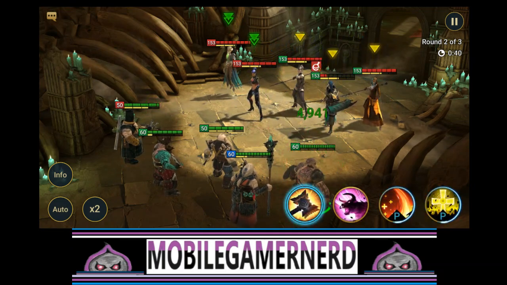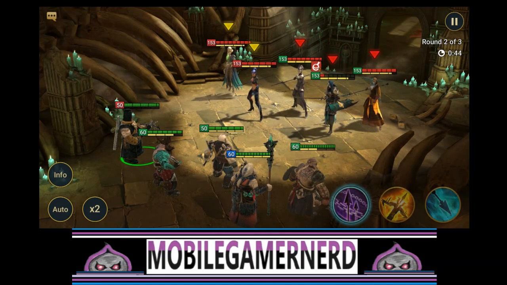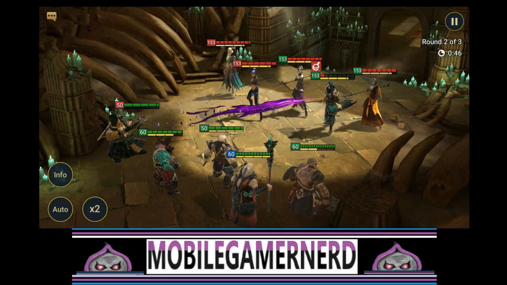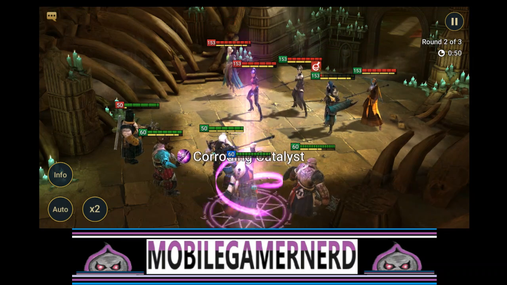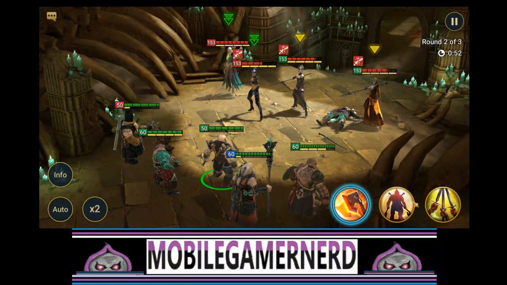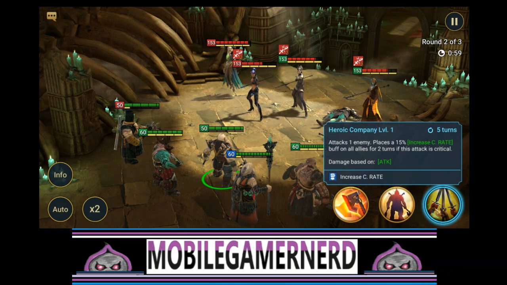Oh, 25k. You sad. All right, so we're just going for the throat. I want to kill this guy. Let's just kill him. Die. Oh, wow, that didn't do anything. Oh, here we go. Attack down. I like that. Perfect. What does he do? Attacks one enemy, damage increases by 5% for each debuff on the target, so that's good. And attacks one enemy, places an increased crit rate buff on all allies. That's actually also really cool.